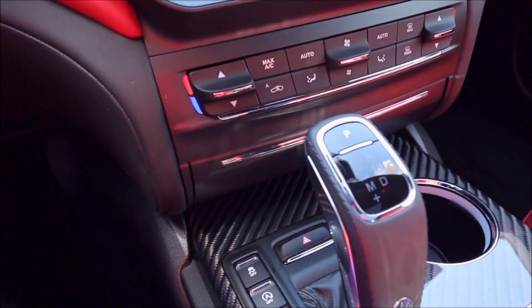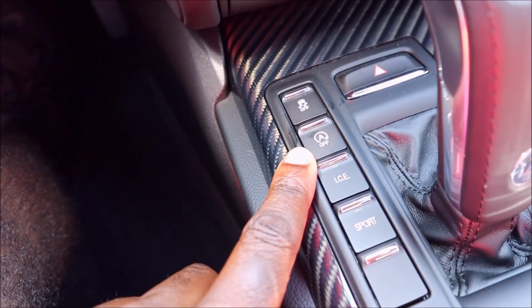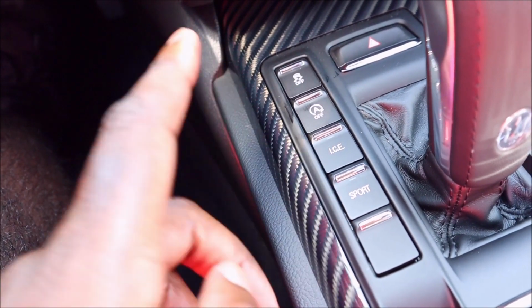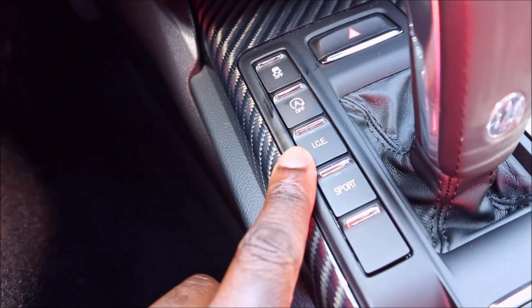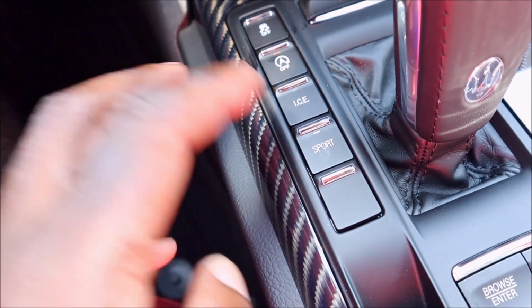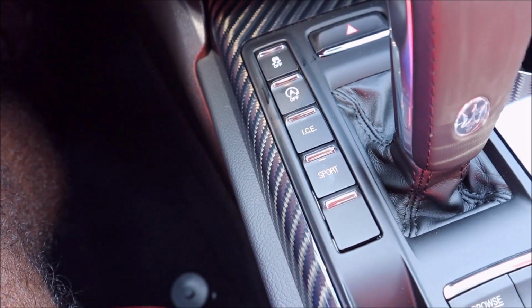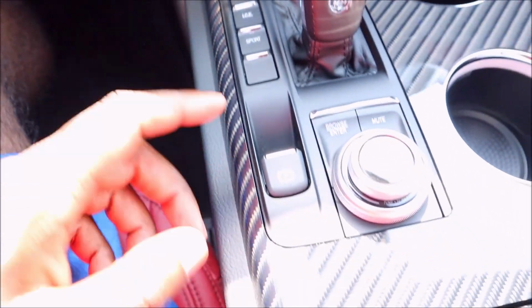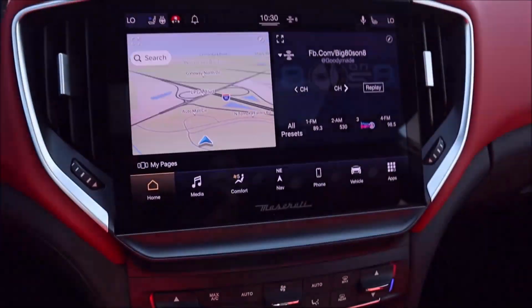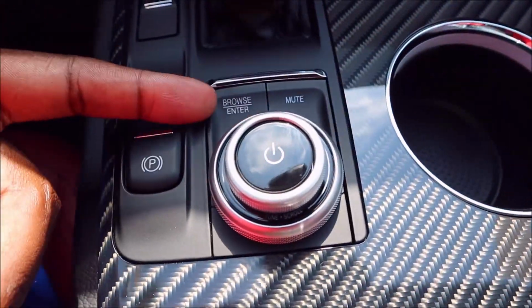Then you have your traction off button there. Hold that down for 3 seconds. Traction is off. You have your start stop button, a physical button there. ICE, which is your increased efficiency we were talking about. Highway, cruise control, all that good stuff. It will save on your fuel economy. Then you got sport mode. That is going to open up those valves. Can you hear it? Open up those valves and give you that beautiful Maserati music with a little bit more throttle response and aggressiveness. Parking brake there, electric parking brake, and your controls for your Maserati MIA system here, where if you want to toggle through things very quickly, you can do that, and your hot buttons there.